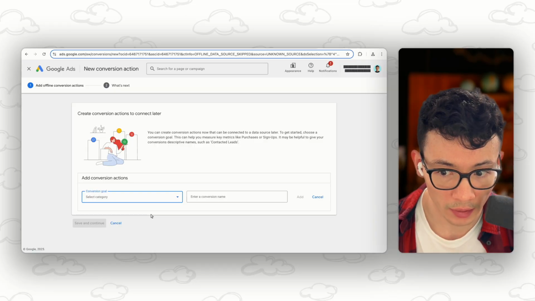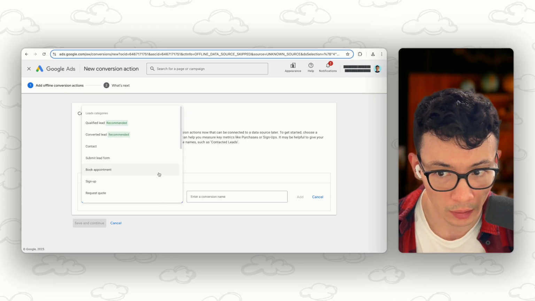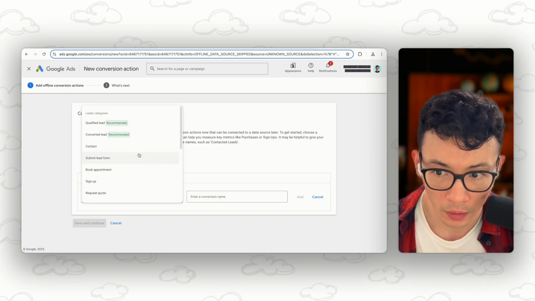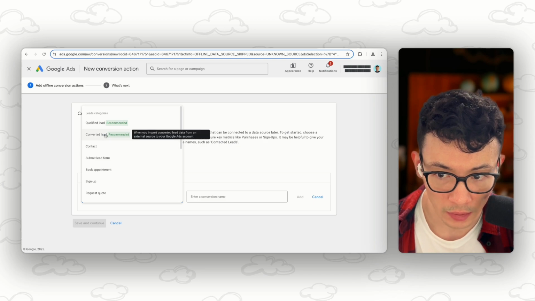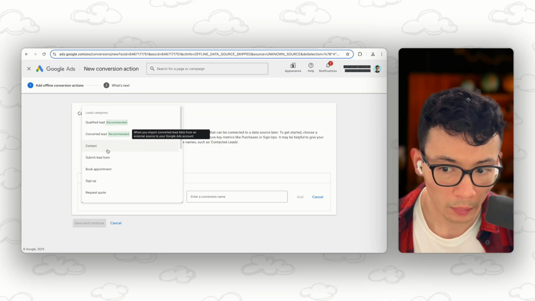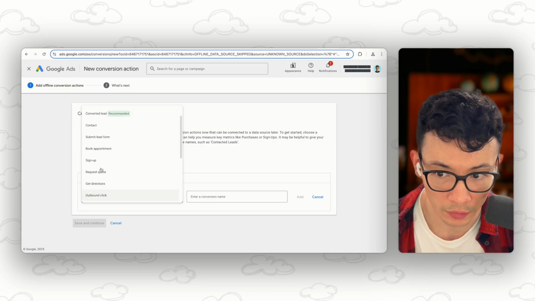Now we need to select a conversion goal. This is just a way to categorize the conversion in the conversions UI that we just went past a minute ago. So here I'm going to select it as converted leads because I'm going to create a closed deal conversion, but you can select it to whatever you want here. For example, you could even select it as a purchase category.